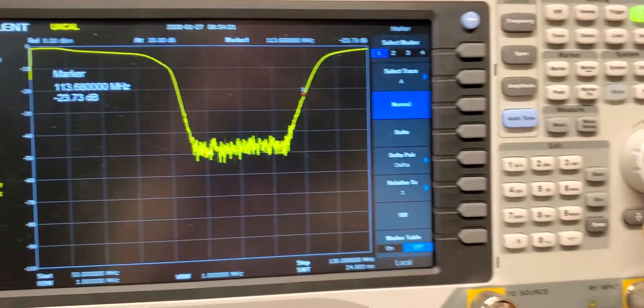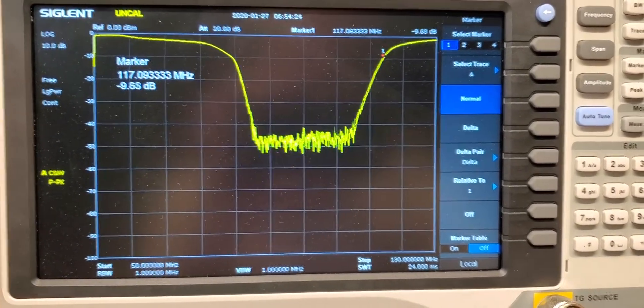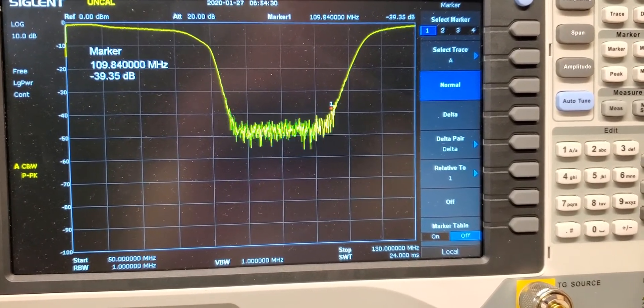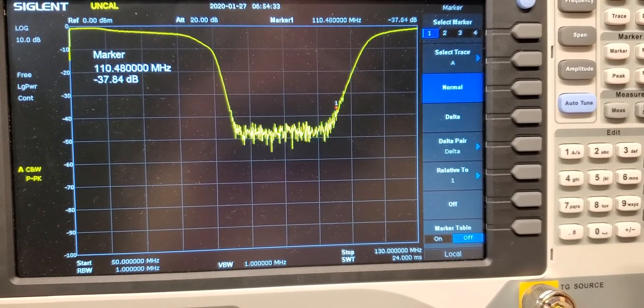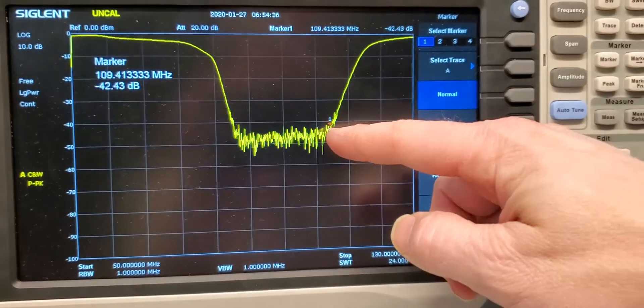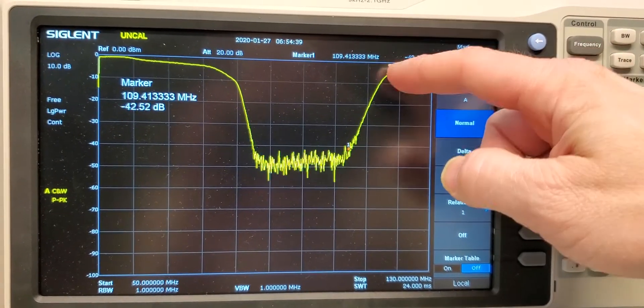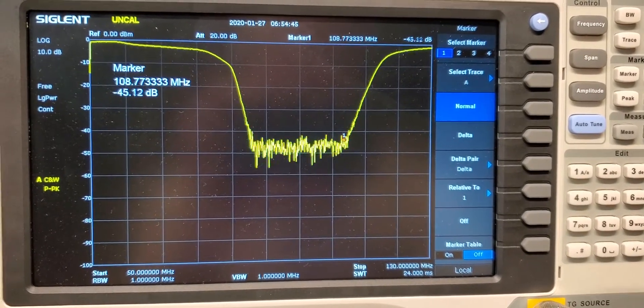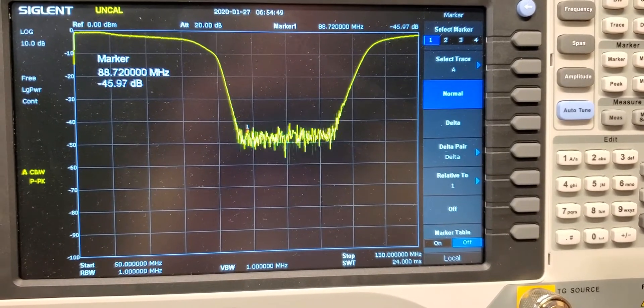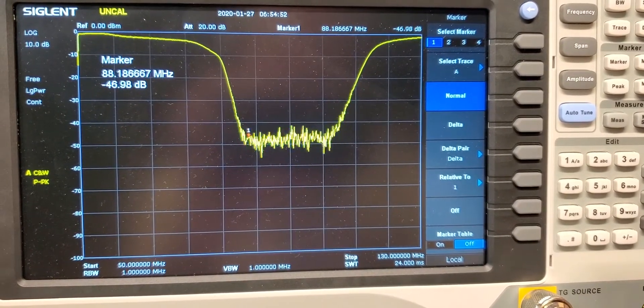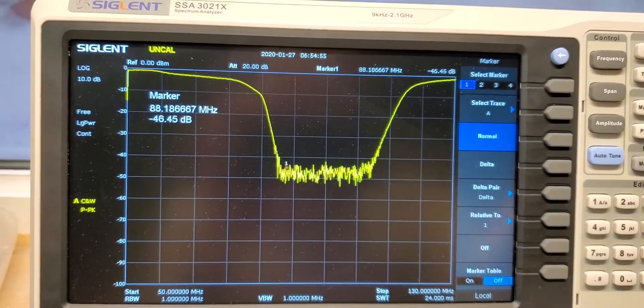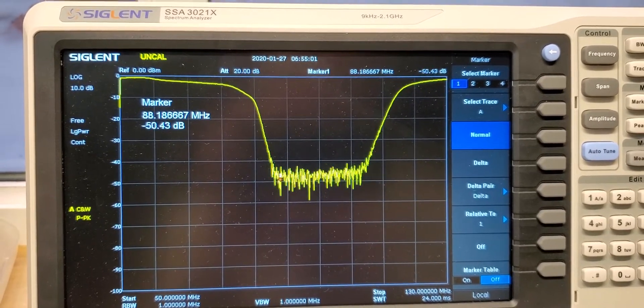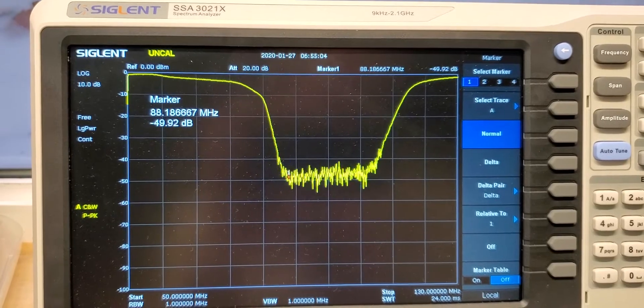So let's go back to the marker and now we can zoom around. Let's look at 108, that's supposed to be the top where it blocks. So it's really rated down in the bottom section, unlike the high pass filter which was up there where they specced it out. And then the 88 megahertz is also down here, right there. But again it's a really nice curve and that's really what it's promised. Again a 50 decibel drop on the blocked FM band.